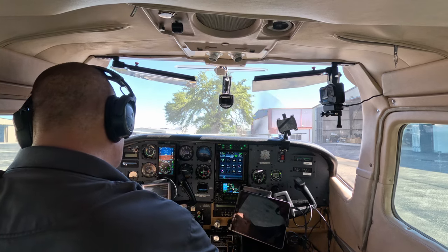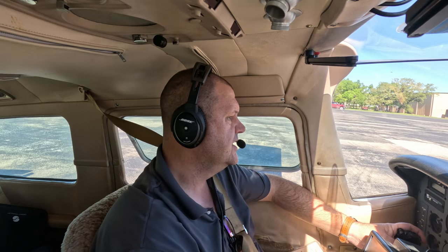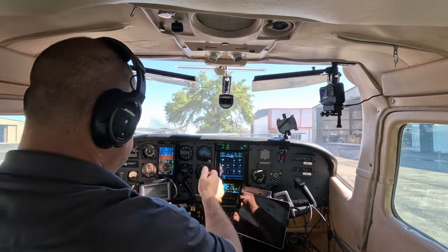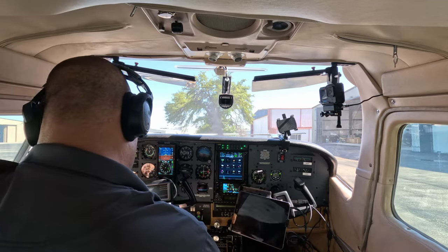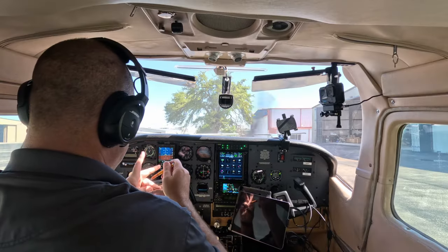Advise you have Echo. Georgetown Ground, Centurion 6048, members at BNG. Ready to taxi again, like to go to that east practice area for a maintenance flight. 6048 November, Georgetown Ground, runway 36, taxi via Mike, runway 29, Lima. Mike, 29, Lima for 6048 November.